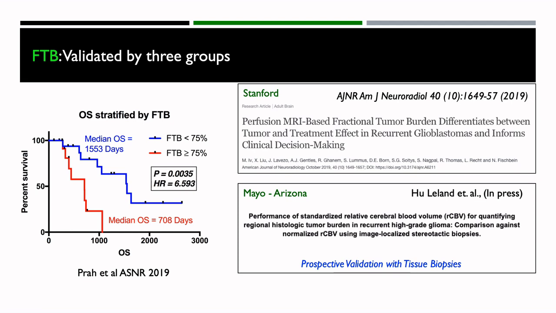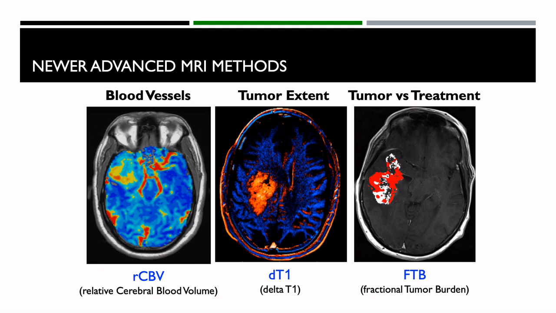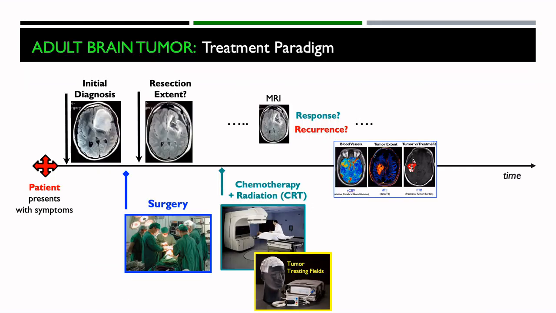More recently, another study was done at Mayo Clinic in Arizona to again prospectively validate with tissue biopsies the method of creating these maps. The newer advanced MRI methods we have are: the relative cerebral blood volume method to give a map of blood vessels throughout the brain, the Delta T1 method that gives us the true tumor extent not confounded by blood products, and together they give us our tumor versus treatment effect within the enhancing lesion for tumors treated with chemoradiation therapy. These methods have been shown to be very relevant in the treatment of patients.